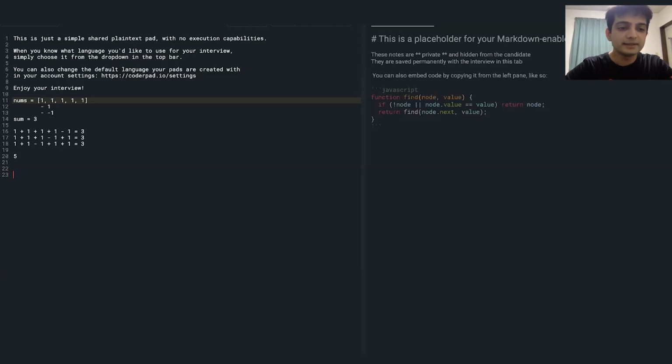If we look at this, let's say this and this are two subsets, and what we are doing is subset 1 minus subset 2 is the sum s. So we need to find the number of subsets such that their difference will be the sum.